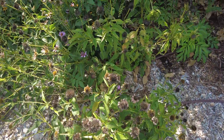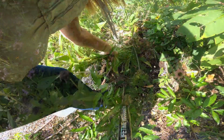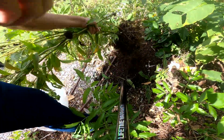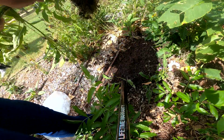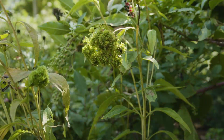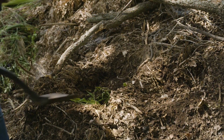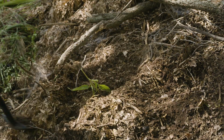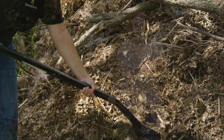If you don't remove it, it can survive in the crown of the plant and the roots of the plant. So go ahead, dig up all of that plant. Because that pathogen is still viable as long as the plant is green, you want to make sure that you then either bury it in your compost pile or put it in a plastic bag or burn it so that it's not available as a green plant for leafhoppers to still feed on.